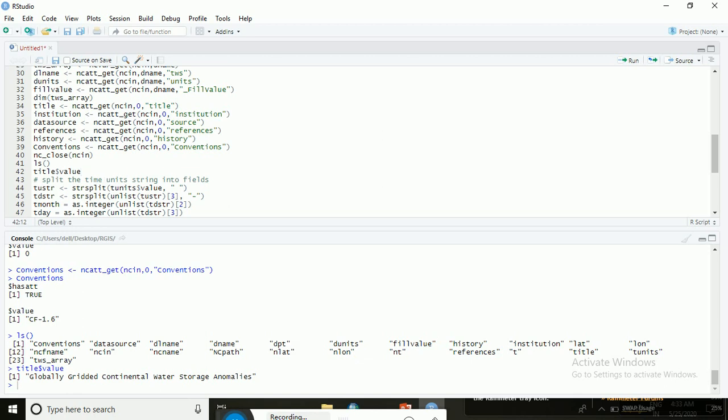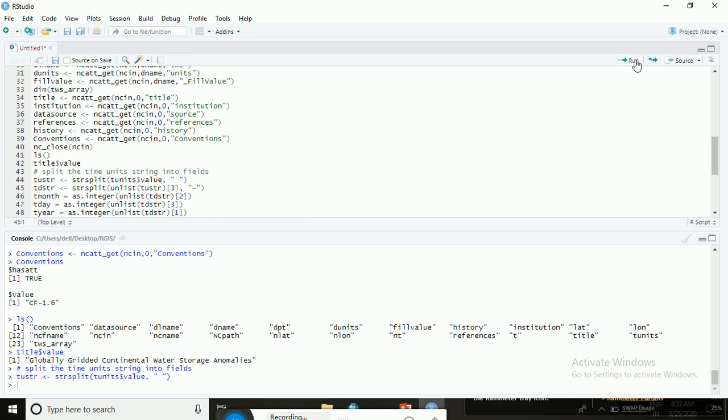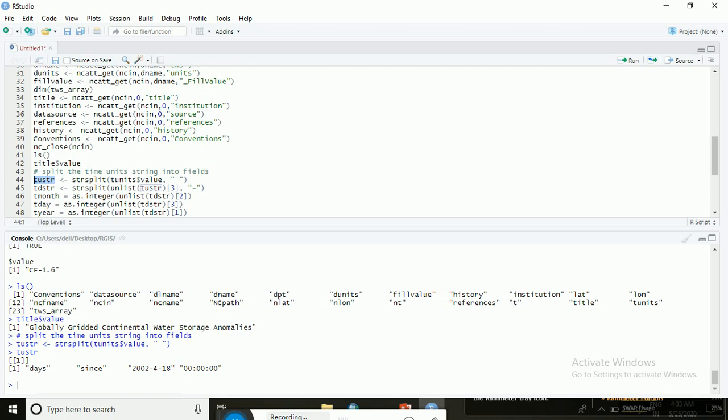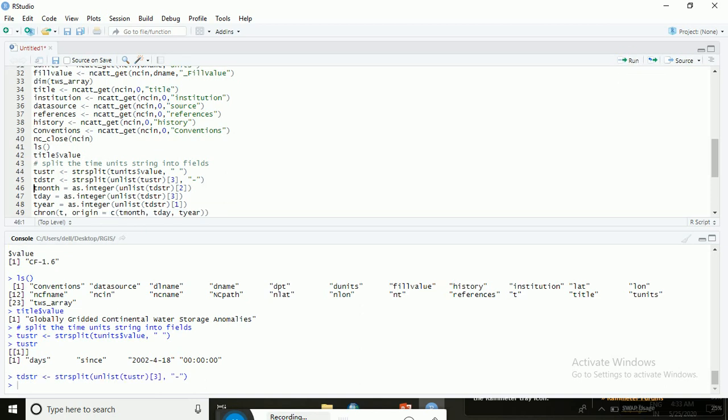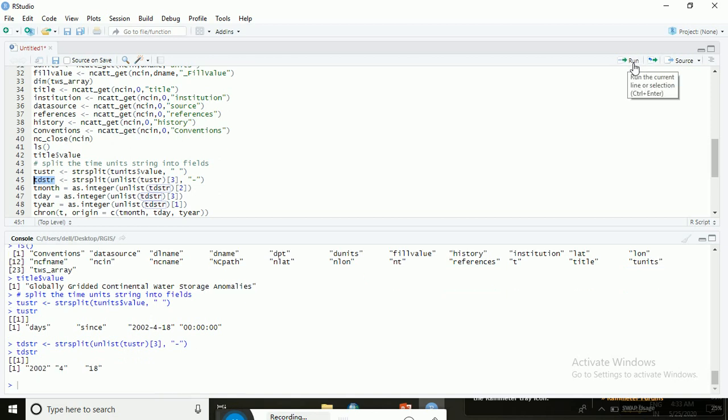Okay, globally gridded continental water storage anomaly. Now we split this data into time units. First is day, since it is recorded from 18 March 2002.